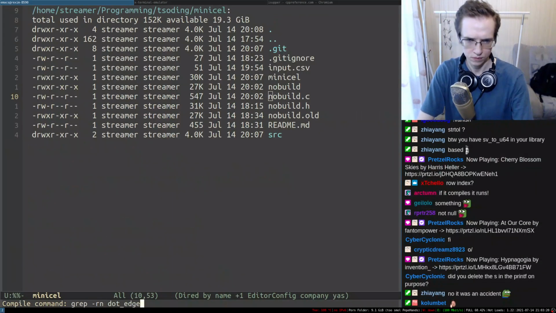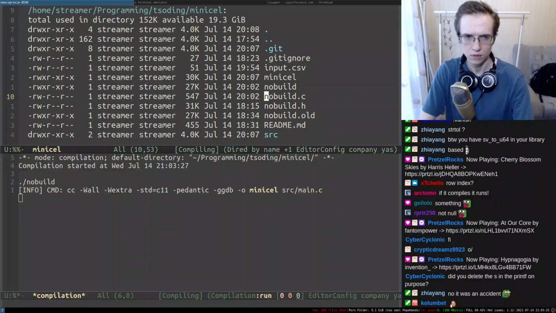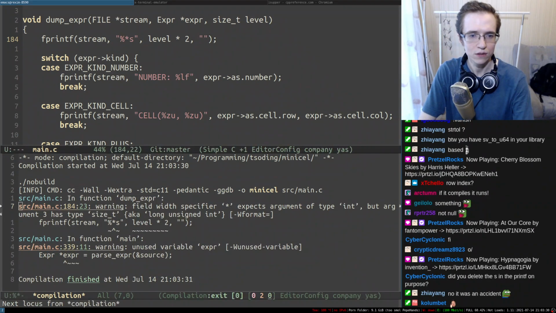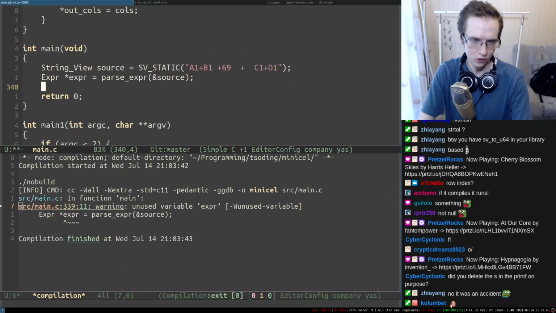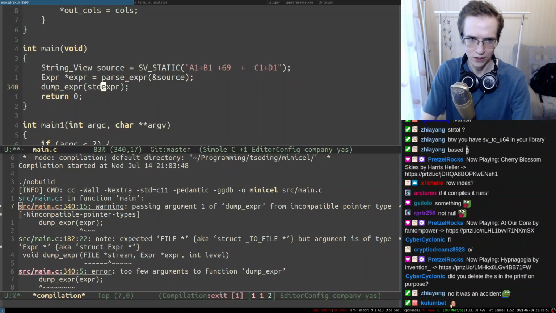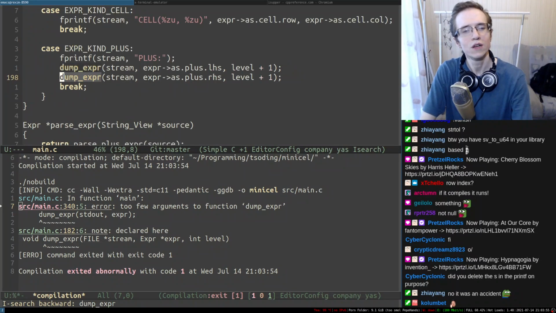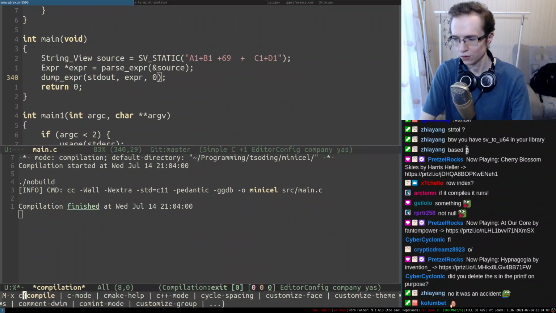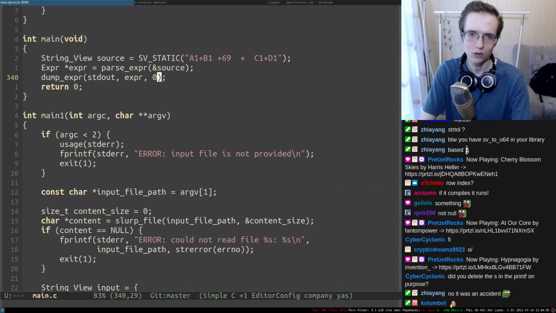Okay, so all right, so it's gonna be S, and all right, long. This one is interesting. Do I have to do something like long inside int expects int? Okay, so maybe we're gonna do actually int in here. Why not? And here's expression, and I can dump expression. There we go. Okay, and I can specify stdout, and was it dump expression? Oh yeah, also you have to put a level in here. There we go. So we're gonna run this thing, and I forgot the new line, of course.